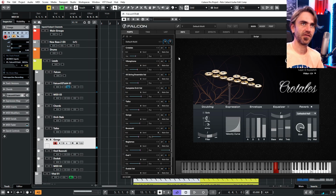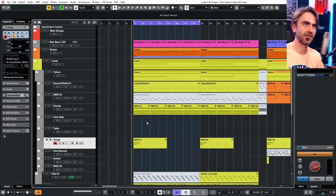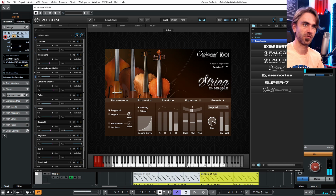And then there's also these crow tails. I found those had a particular Shpongle vibe to them that I really liked, and I felt that could really fit into this track. And then some chords over here, again from the UVI Orchestral Suite. I believe this is the all strings ensemble doing these chords.